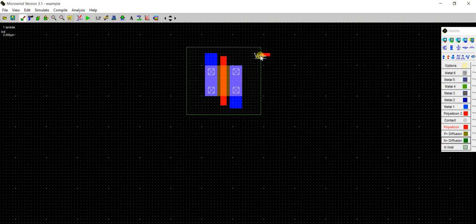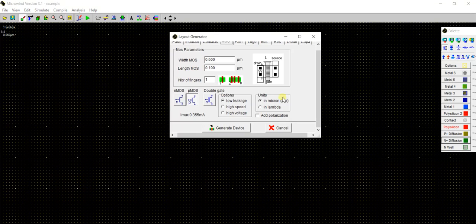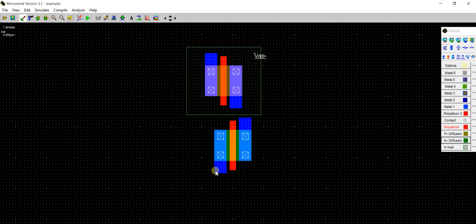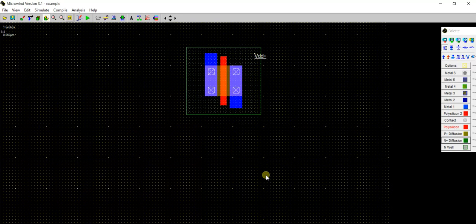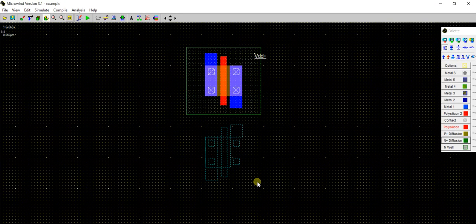This does not relate to our system. I have mistakenly pasted some metal here, so you can undo it by pressing Ctrl and U. It is not Ctrl and Z, remember that. So I have taken the PMOS. Now I will take one NMOS, generate device. I have pasted it here, and similarly I have to cut it and drag it below. Stretch and move. I have selected stretch and move. I have moved it.